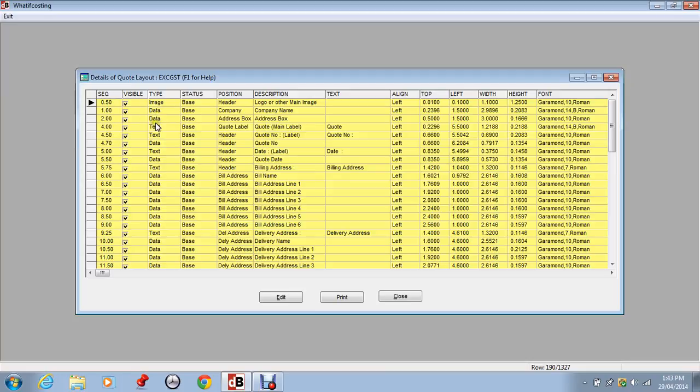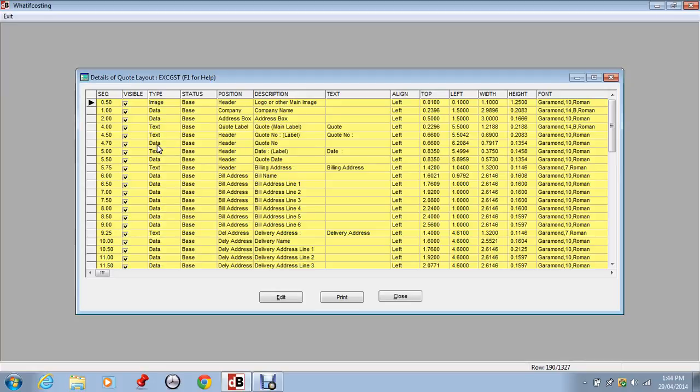This is data. Now we look at the quote label itself. That label is text. The quote number, that's the big quote label. Then there is a smaller label for the quote number, which is also text, and then we have the quote number itself, which is data.